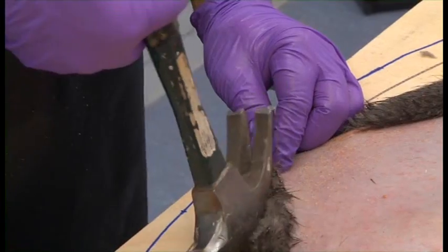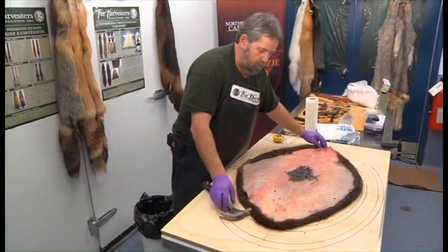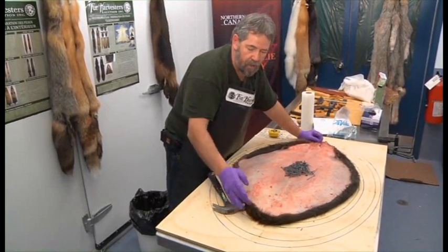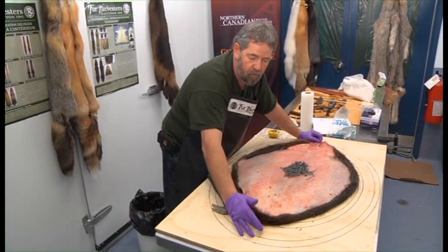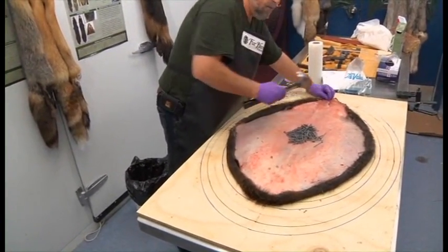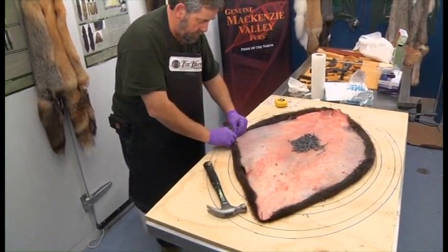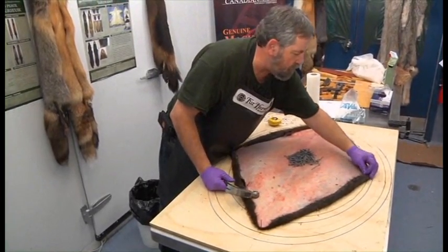Because I find it's too tight of a stretch, we're going to bring it in. Okay, so we just removed our nail. Now I'm going to back it off, and I'm going to come in between. So the lines, like I said earlier, are a guide. I don't want to come right back to this. I think it'll be too loose. So we're going to come back halfway in the block, and I think that'll be a better stretch. It'll still be nice, and we'll find out what size of beaver we're going to have in a second here.